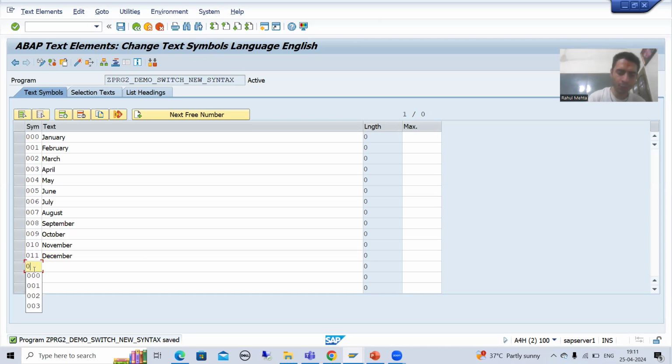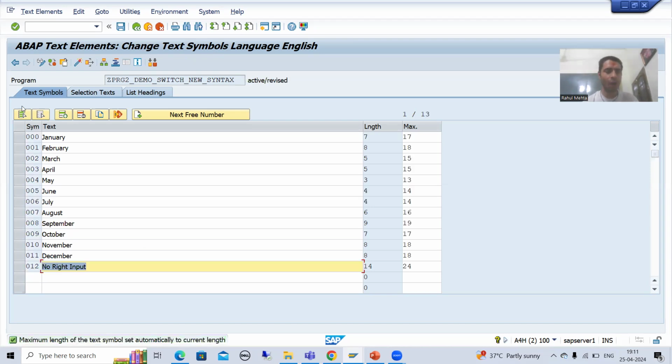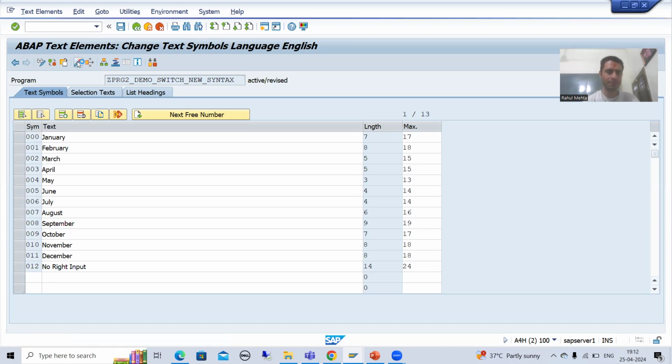And 012 for no right input. I'll press enter, and now I will simply activate this.